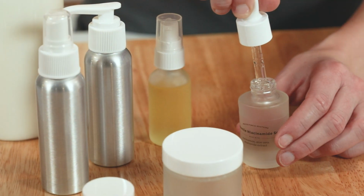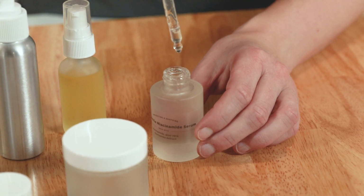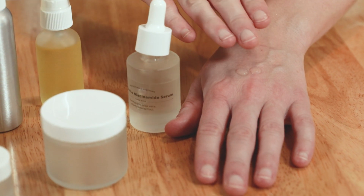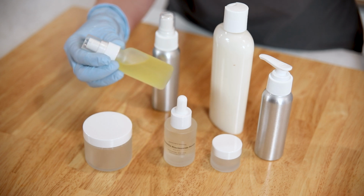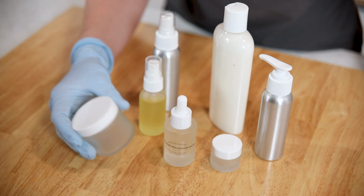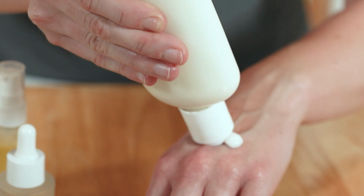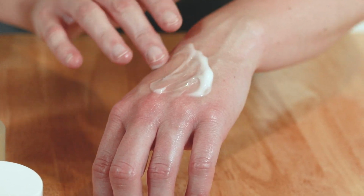You've also got to remember that skincare products come in far more formats than soap does. Everything from ultra-thin liquids to thick creams to fluid lotions. There are a lot more types of packaging for these products, from jars and squeeze bottles to pump caps and spray bottles. It's so important to test your product in different packaging options to make sure the product is easily accessible. For example, a cream might be too thick to be pumped through a pump top, but if it's too runny, it might leak out of a jar. Packaging is key, and Brambleberry has a wide variety of packaging options. Just remember to always test.